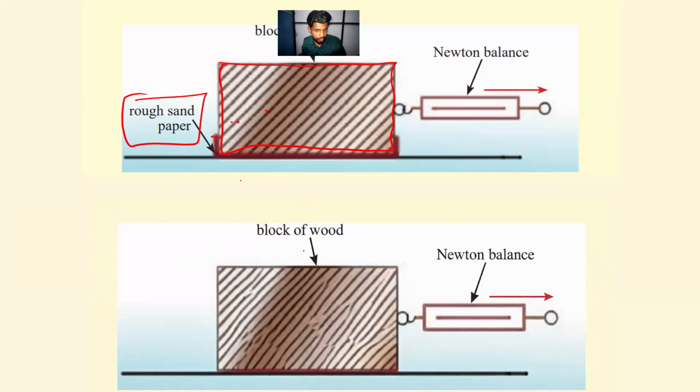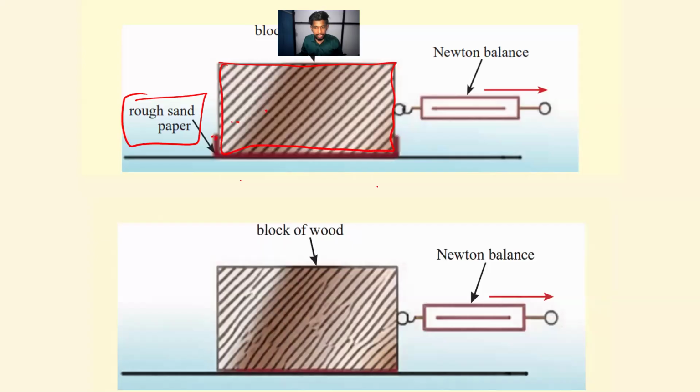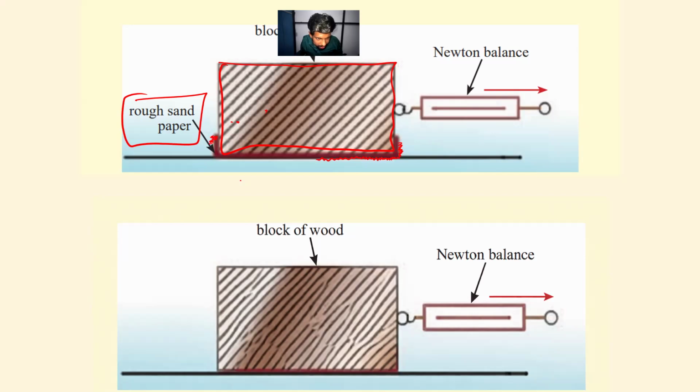I want to ask you one question. You know the sandpaper, right? The surface is very rough here. Am I right or wrong? The surface is very rough. So when I am doing this practical here, what will happen? Here the sandpaper, the rough surface, will be here, right? So what will happen below? The table and that box will be attached very tightly because the surface is rough now. When I attach the sandpaper under the box, the box and the table will be attached tightly because of the rough surface.